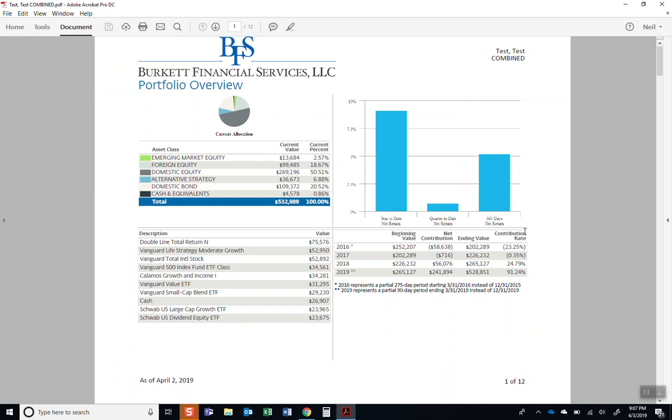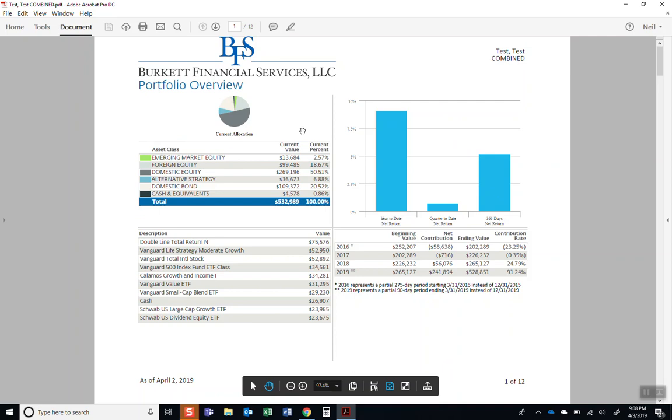Wanted to give you a quick detail on what we're looking at here as we unveil the new client portal as well as the statements. You'll see a beginning page, and on each box or quadrant that we're looking at, there's going to be more details to everything that we see. This is a summary page.